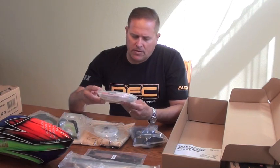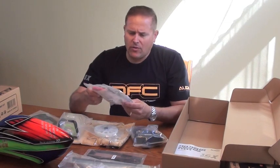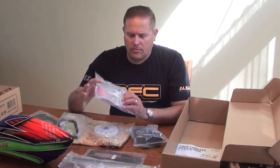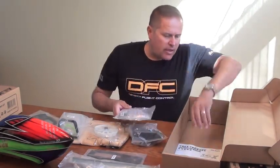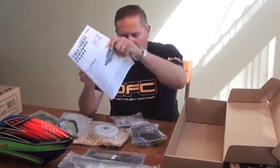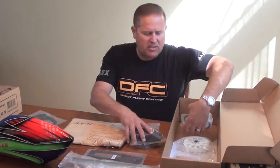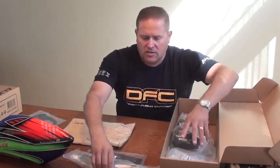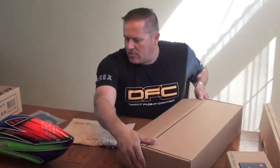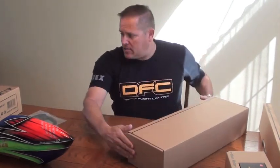You have your links for your swash rotor head system, zip ties, blade holder, and some Velcro straps for receivers and other types of hardware that you'll be sticking on your radio tray here. And in addition, you have your user's manual, which goes through the step-by-step assembly process. So that's what's included in this particular box, called the canopy box. I'll leave the canopy out, but I'll put this stuff aside, and that way you get to see basically all the contents of what's here. And then when we do the build, we'll be familiar with the items as they come with the kit.